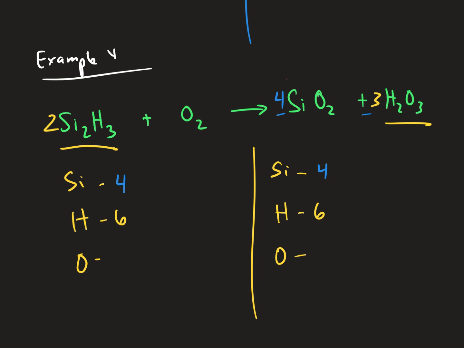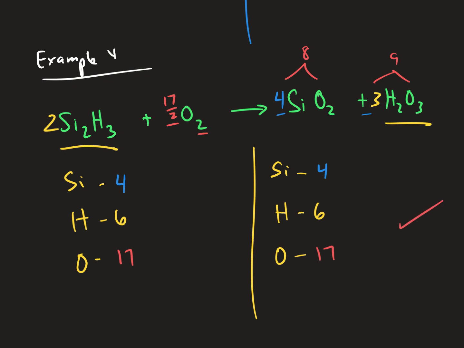We got 8 in this compound and 9 in this compound. That's a total of 17. So what number goes right there to make sure we have 17? What multiplied by 2 is going to give us 17? 8.5. 17 halves, right? Or 8.5. Your call, right? I like to do fractions because, well, if you multiply that 2, it makes 17, right? And it's easier to see what to do next. So now we have 17.